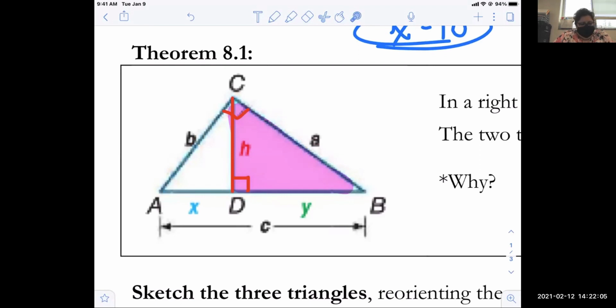Lachlan, what do you think? Talk a little louder. When you say they share two of the same sides, they share this side. This is not actually a shared side because that's only part of this side, right? That's not a side of the big triangle though. Nick, what were you going to say? Okay, they both have right angles. So I need something else though for similarity. You've got to have at least 2 angles, or all the sides, or 2 sides and the included angle. Do we know any other angles?